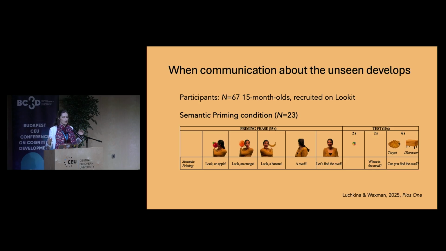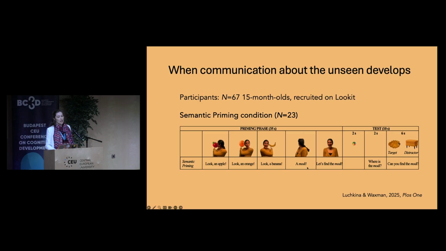And I think this design was partly inspired by Anne Christoph's work, so I just want to credit her here. So what we predicted here is that if infants realized that, one, there is an object behind the person's back, two, that object must have something to do with fruits, because 3 times it did, and third, she is naming it, because 3 times she was, then they should realize that she is basically labeling something fruit-like.